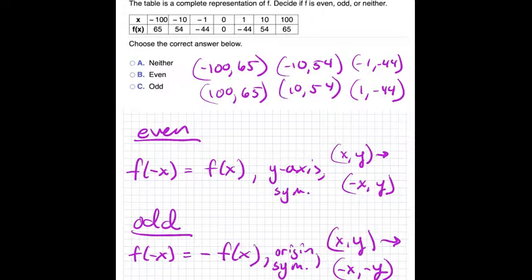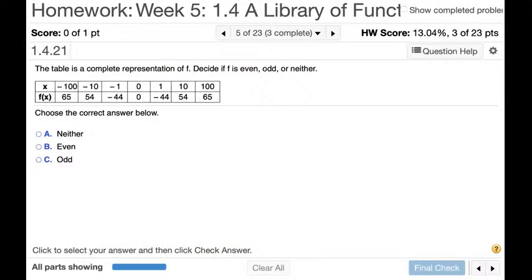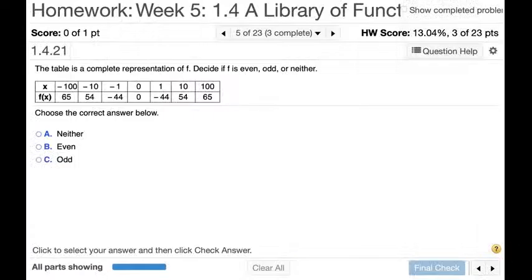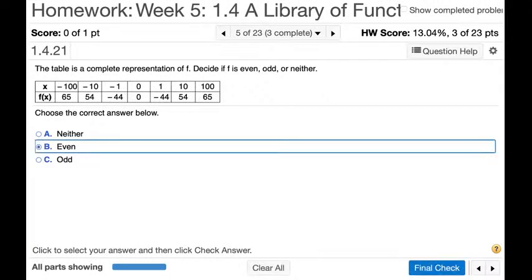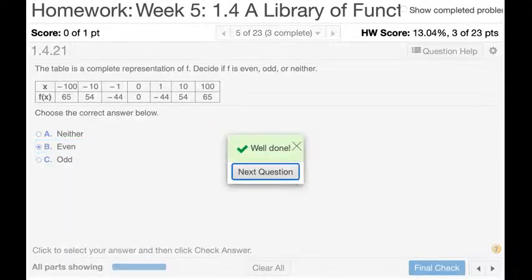So let's hop back over to Pearson and see how we do. I see we got about 30 minutes. We're going to take advantage of this time. So if we hop into Pearson, which is here. Actually, we need to go like this. Let's put this back. Pearson is here. So we said the function is even. Okay. Let me check the chat to see how you guys are doing.